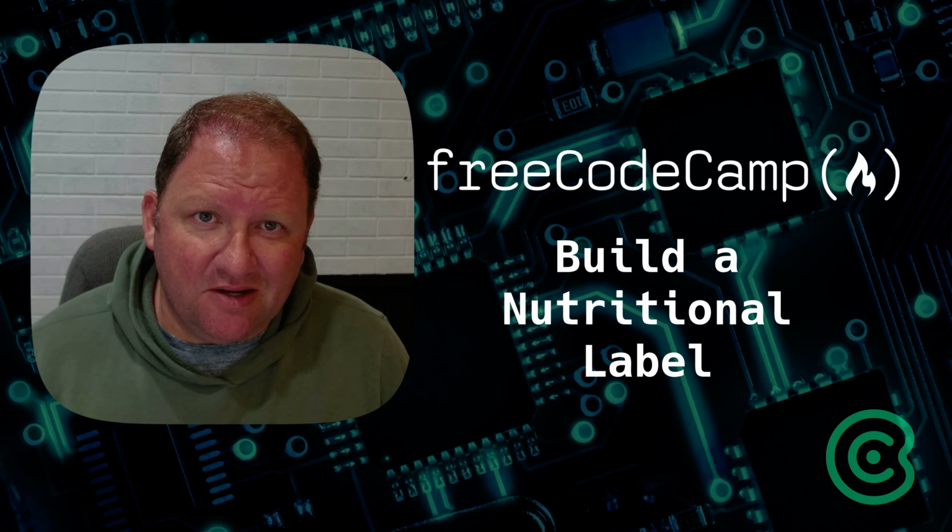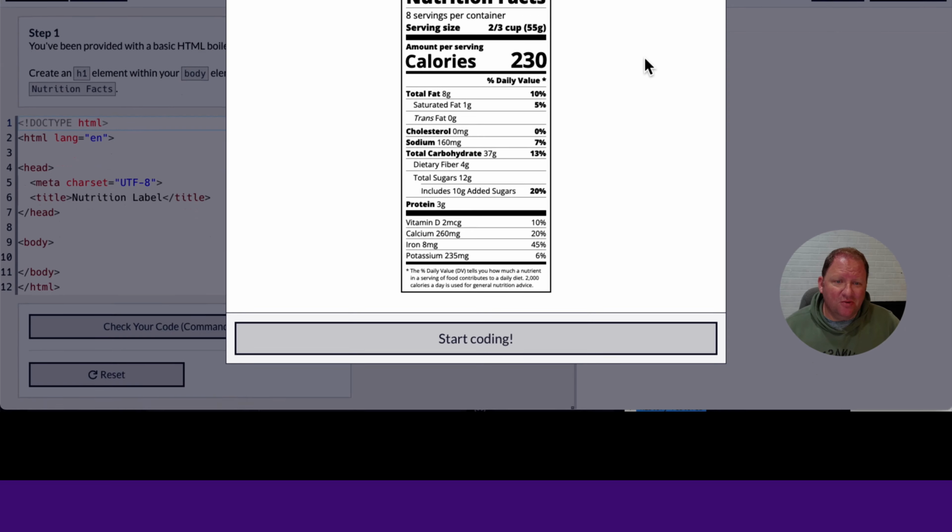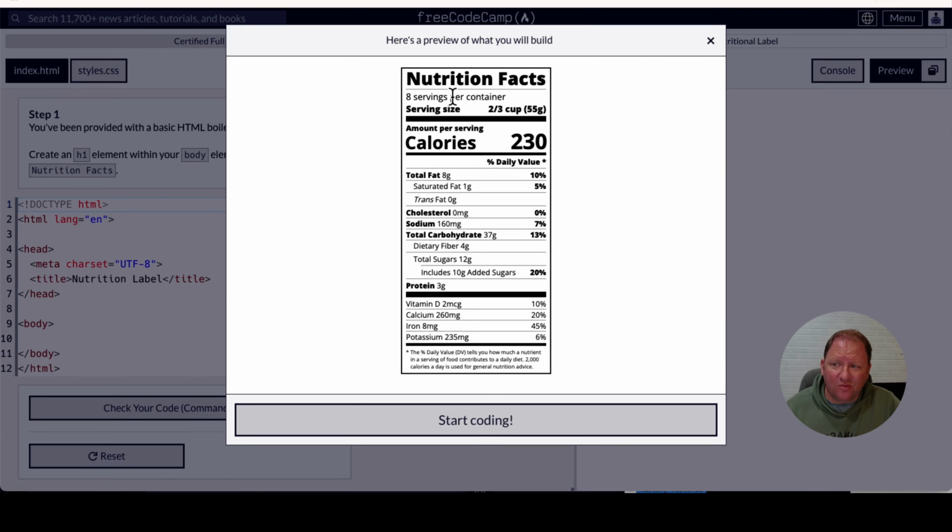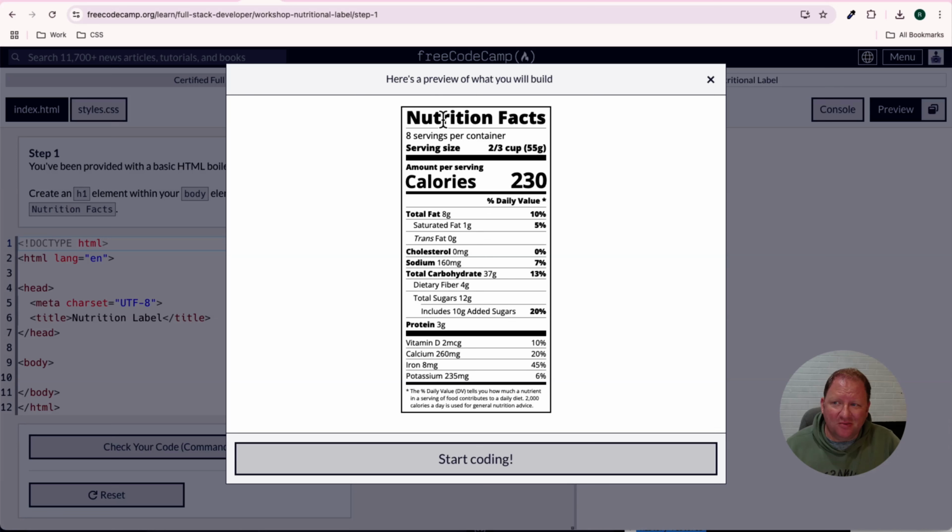All right, let's go ahead and dive into what we're going to be doing here. So this is what we're going to be creating here. We have the nutrition facts. Looks like we have maybe some headers, some paragraph tags, and I don't know if these are horizontal rules or if they're divs with the border put on the bottom, for example, and the size to give us this kind of line effect. So we'll have to see how they're designing it. It does look like a nutrition label, and I'm assuming going through these steps, it will look exactly like this.